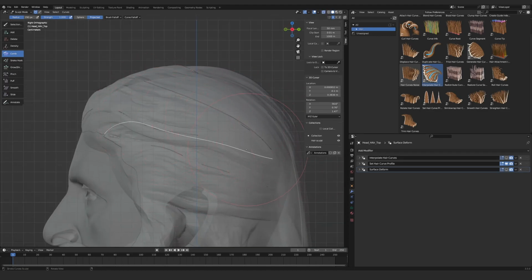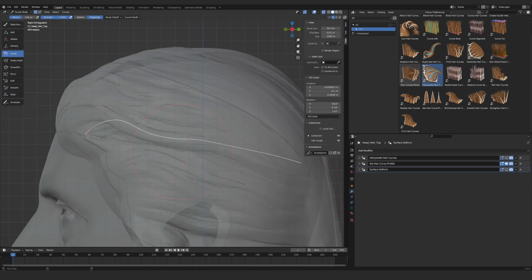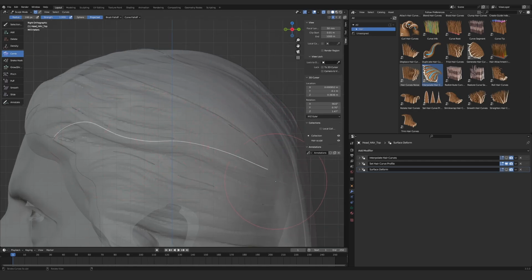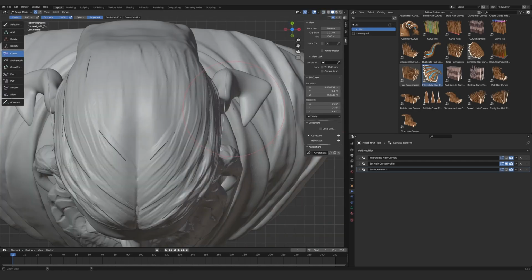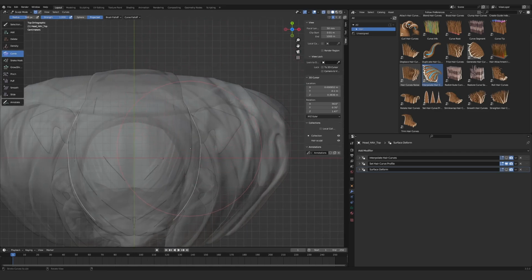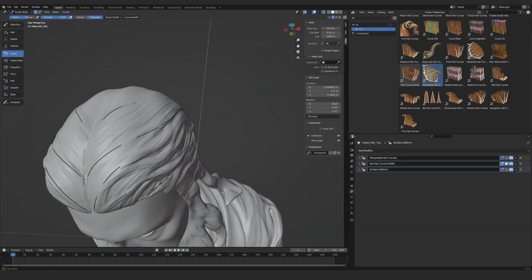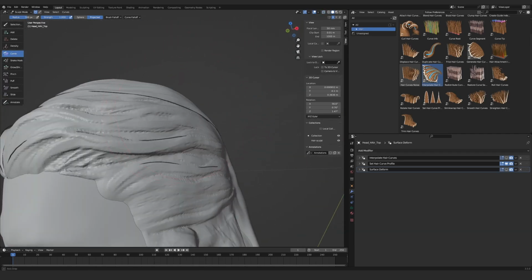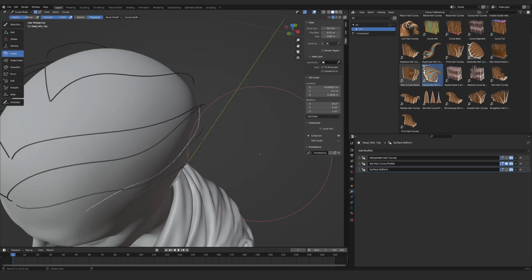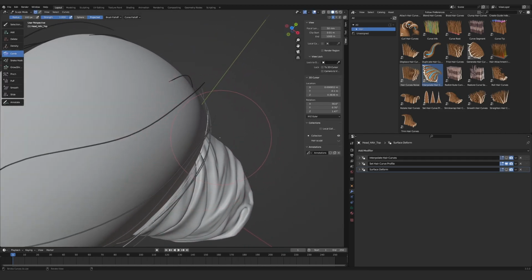Sometimes the guides do not follow the brush properly, and you have to exaggerate the strokes a little bit. But after that, if you just use the smooth brush, the guides will adjust themselves automatically, and you're going to see that I use the smooth brush a lot.